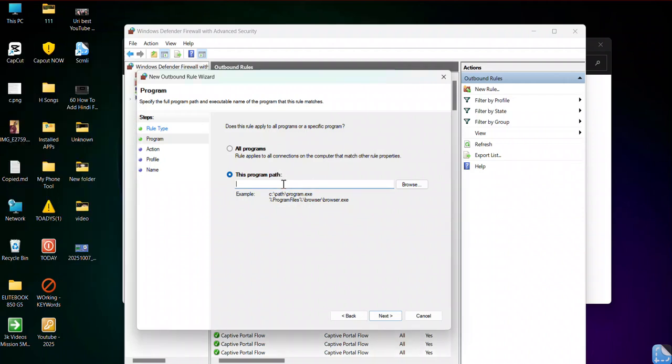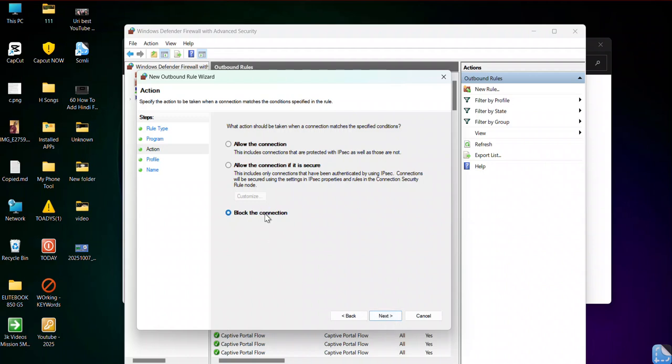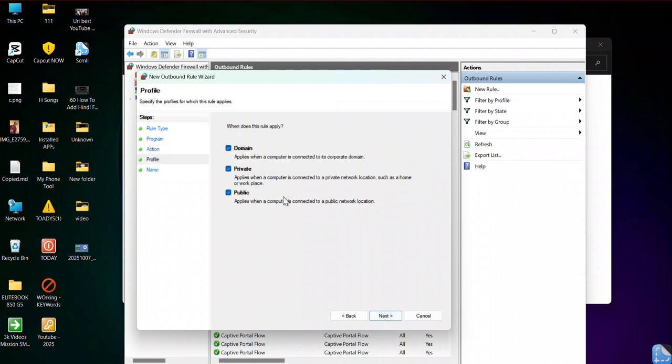So now paste in the path in this option. So after you paste in the address, now remove the quotation mark at the beginning and at the end. So now here is address. Go to next. So go to block internet. Go to next. So now go to here is it now.